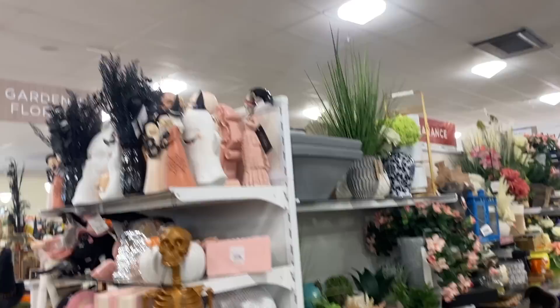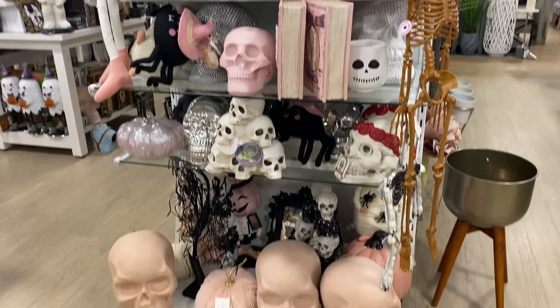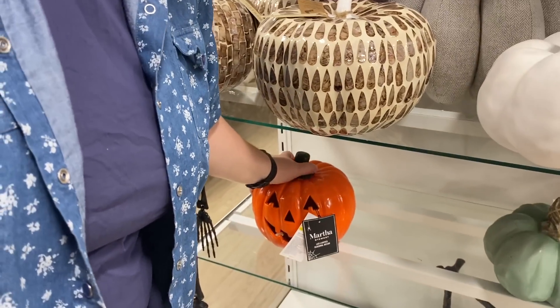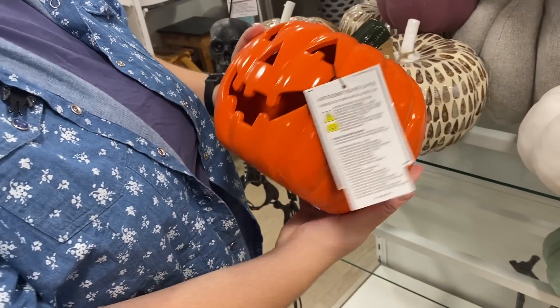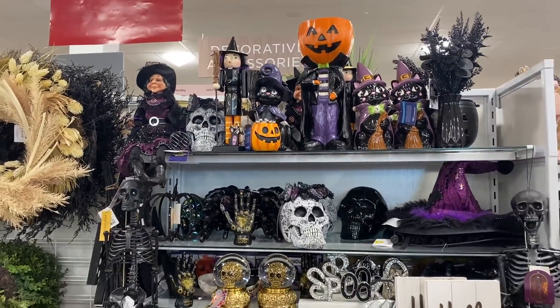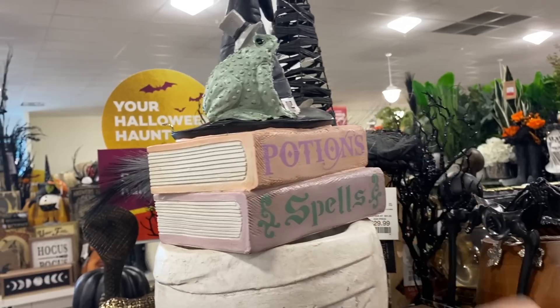This section is for folks who like pink Halloween. I want to show you something very vintage looking — it reminds me of 90s or 80s Halloween. Martha Stewart always does vintage inspired stuff. It lights up — if I saw it at a thrift store I'd think it was from the 80s. It's only $12.99 which is not bad, honestly maybe less than some thrift stores charge. And then there's this whole section — I like that cat up there with the little hat on, really cute.